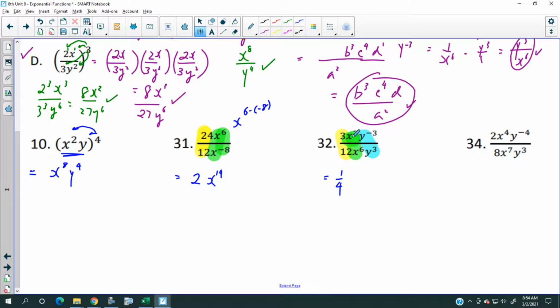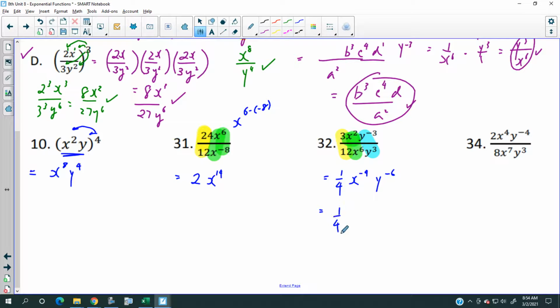Now, let me just write it out in its raw form, unprocessed, unrefined form, kind of like sugar. For x, that's really 2 minus 6, right? So that's negative 4. We'll worry about the negative in the next step. Look at this one, y: negative 3 minus 3, right? Negative 3 minus 3 is negative 6.